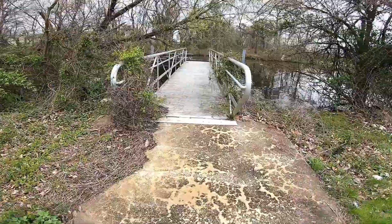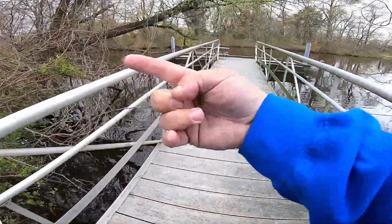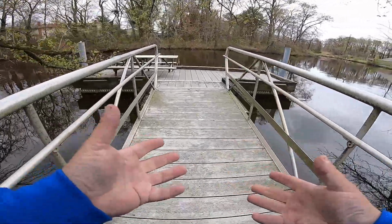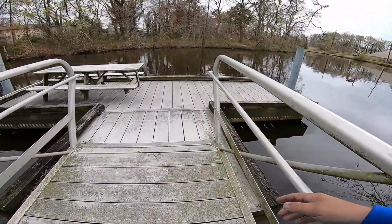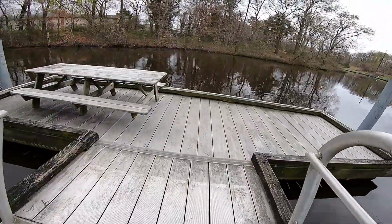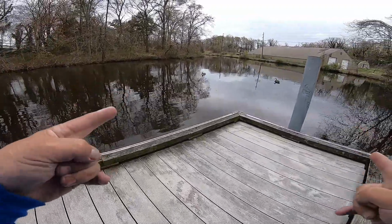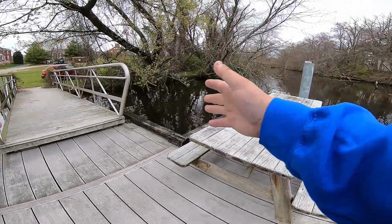Our next location right here is a tributary that actually comes off the lake that we were just on a second ago, and this is another good catfish spot. I'm already seeing swirls out there. I don't know if they're carp or whatnot, but we got a couple geese, man. They're looking at me with their vicious eyes right now because I'm sure they want to attack in some way, shape, or form. But we got a lot of structure right here we can cast along.